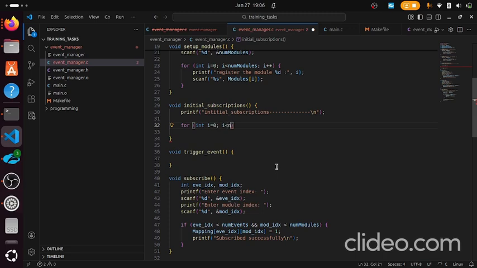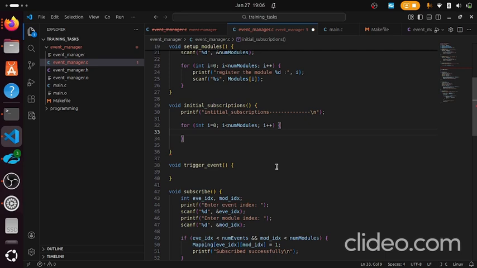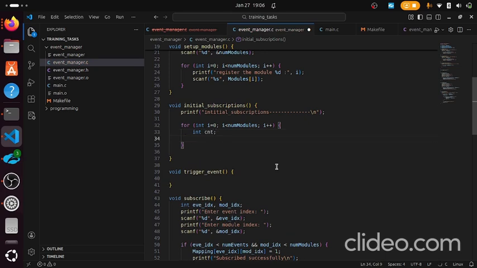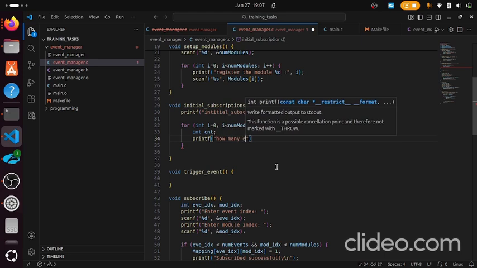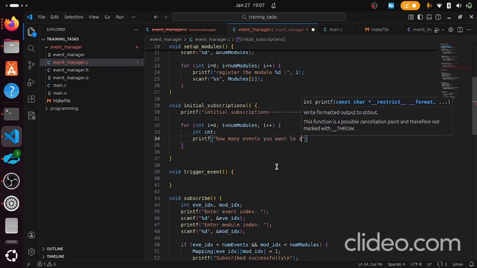I will be moving to less than number of modules. Then I'll be initializing an integer count variable, to know how many events I want to subscribe to for a particular module.